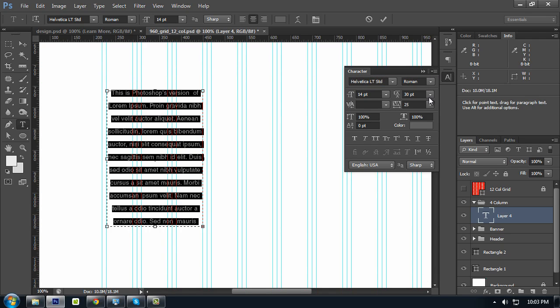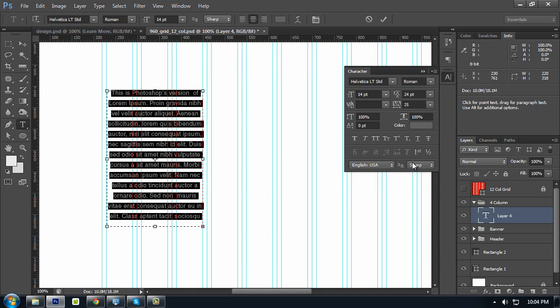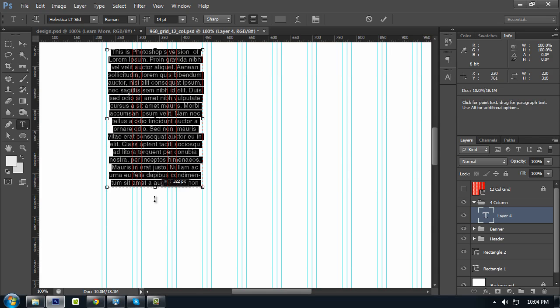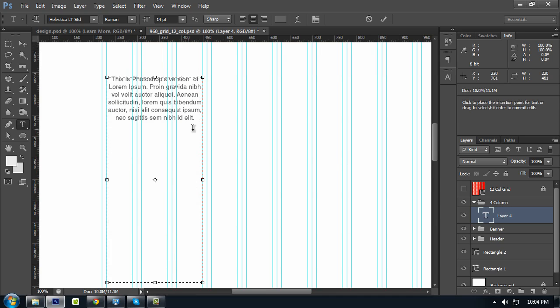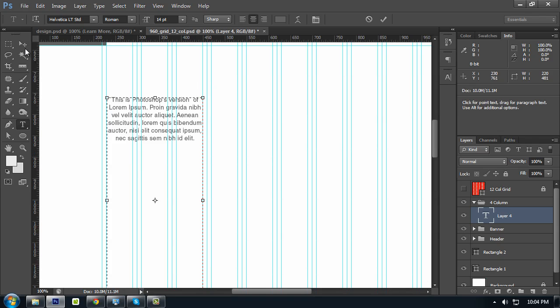Adjust the formatting to maybe 18 or 24. Just make it 18 to be safe, and then remove some text, something like that.